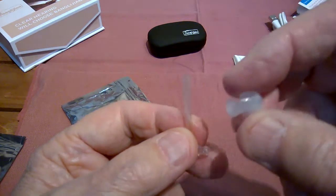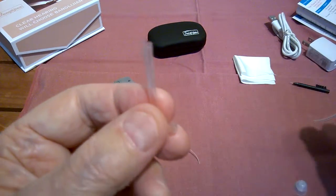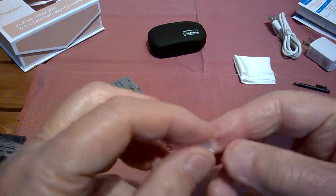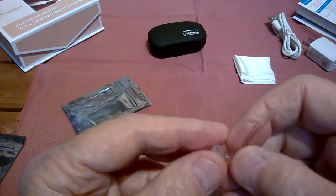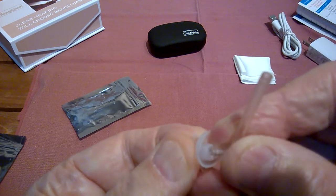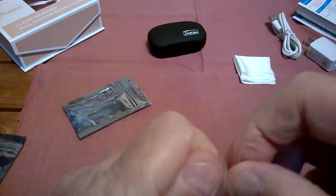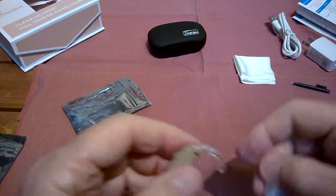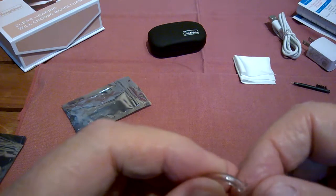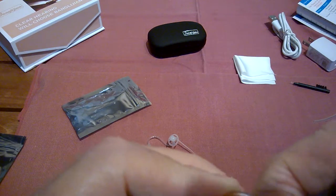And this has an assortment of regular round domes that fit on the bottom. And again, a double dome, which is like an open design. So this will let air into your ear. And this just goes on, shoves right in. Nothing to screw, it just will push in. And then this will fit on the little piece I showed you to begin with. And it just slips over that. No threads, it just slips over.